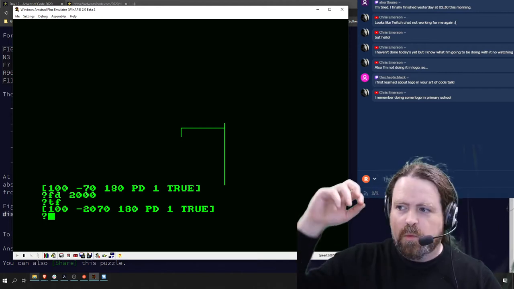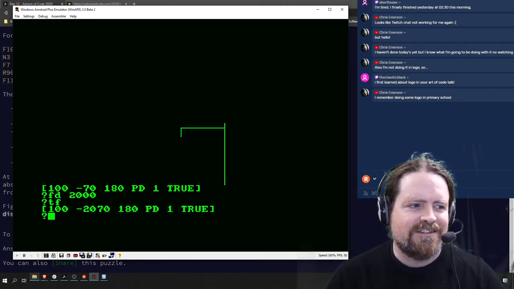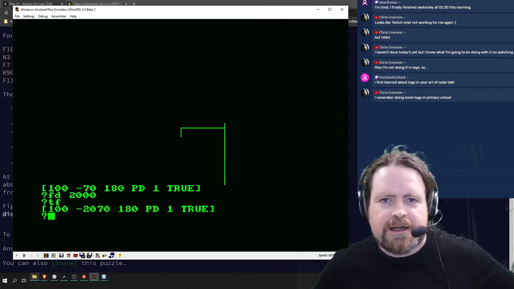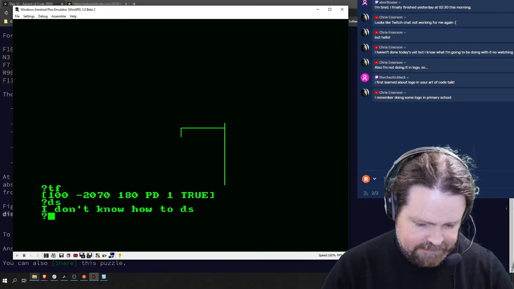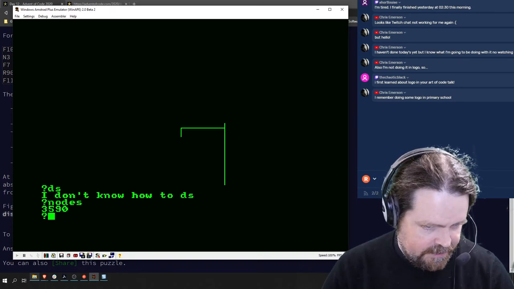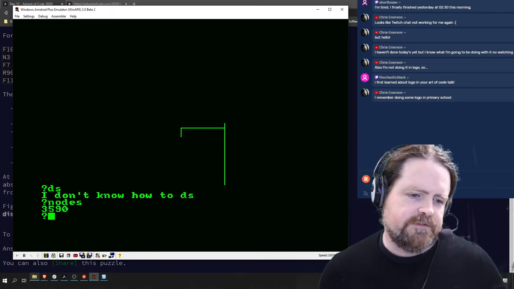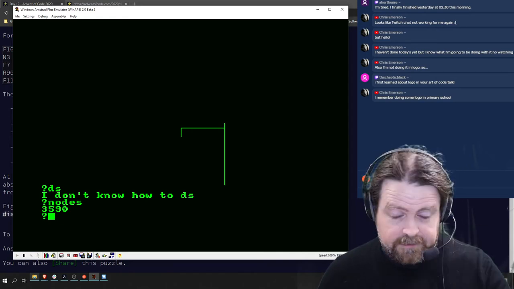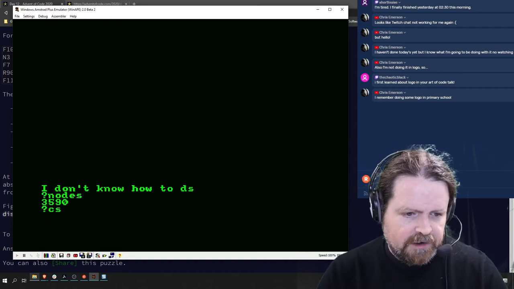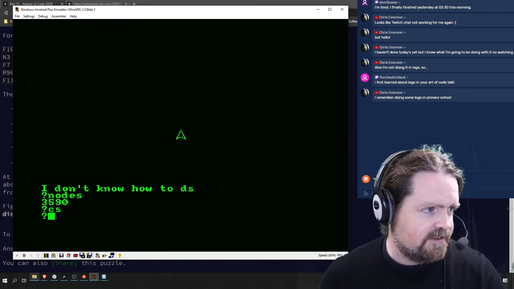So although the turtle is way off the screen at this point, the coordinate system still works, so I don't think we're going to overflow. I don't think we're going to run out of virtual canvas space. Okay, and nodes, if that number gets small, it means we're running out of Logo space and things are going to get bad. But nodes is all right. It's basically how much free memory we've got left. Right, let's clear the screen on that.